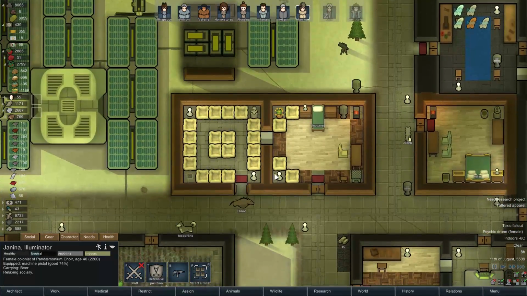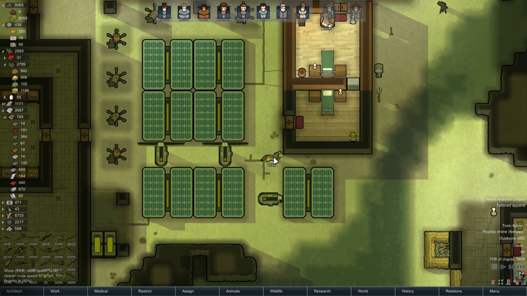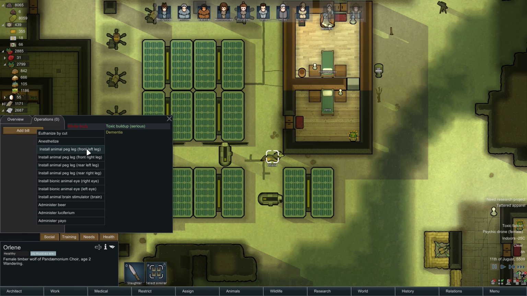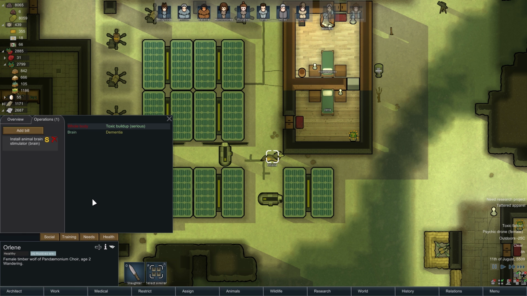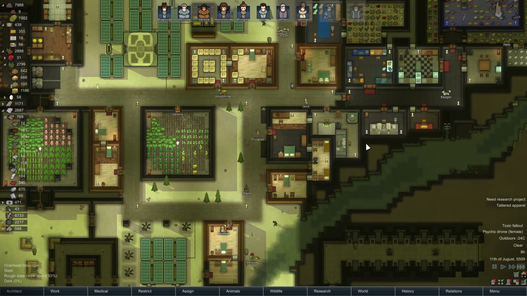All right, let's get our Timberwolf set up with a better brain. Where are you? There we go. Better brain for you, I guess. We are going to go down the track of getting you super set up with bionics then. Install the brain stimulator, please. And that would be grand once that's done.